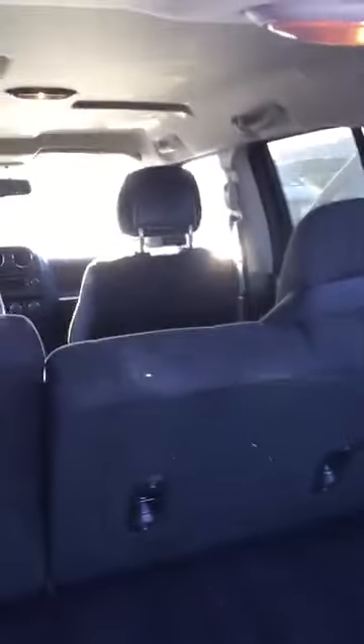Obviously you can sit five people in here, and there's cargo space as well. You can pull the seats down if you want a little bit more cargo space. The trunk is quite big — you can fit like a hockey bag in here, or fold the seats down if you wanted something even longer.